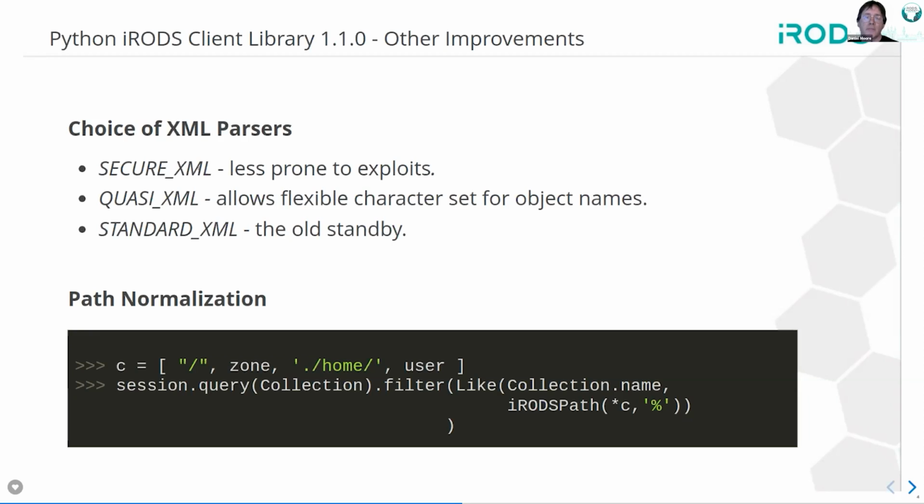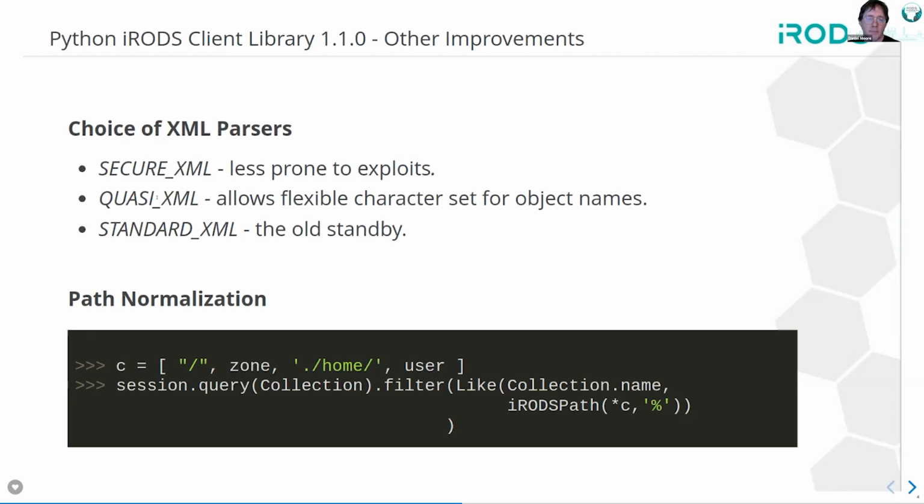Secure XML is basically the choice of the defused XML module, which actually renders us less prone to exploits such as, I think it was called, Billion Laughs. It's a rather old exploit actually, but this is a fix to that. Another example of this was the endless, sometimes exponential, expansion of entities, which could be defined in terms of each other. And you could see how that could get out of hand really quickly. So you could really render the XML parser lame pretty quickly.